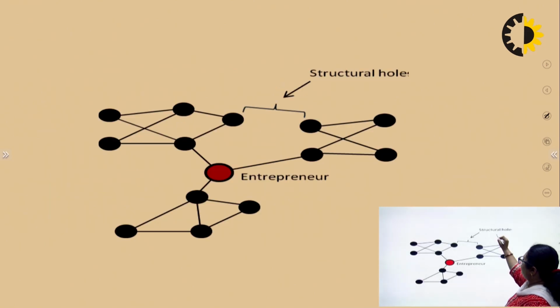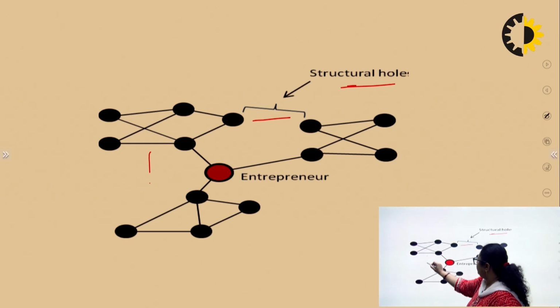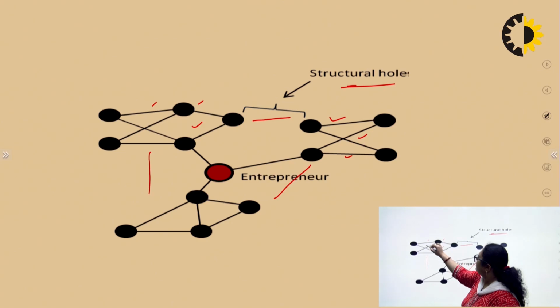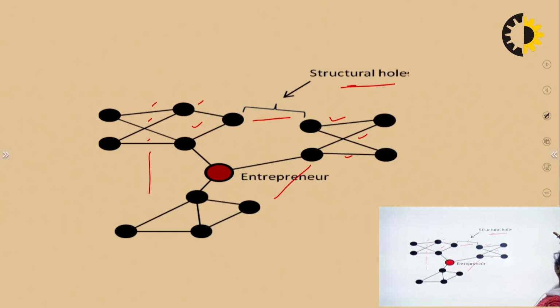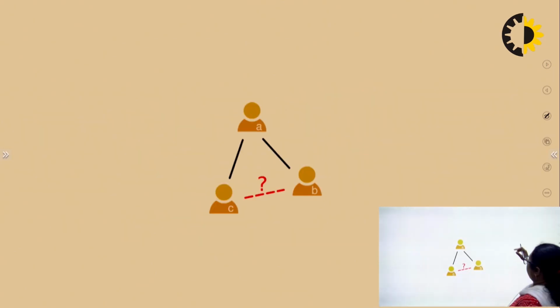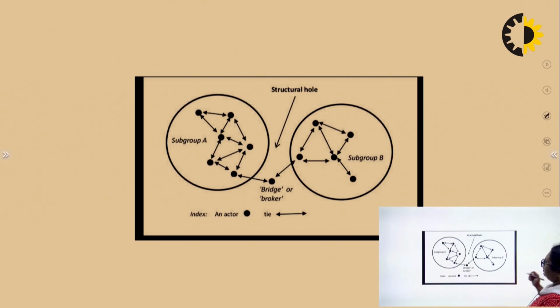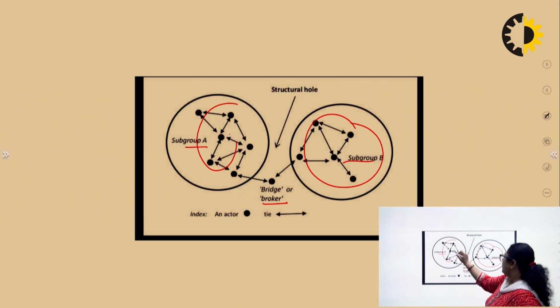This is a representation of a structural gap. This is a missing gap, this is a missing gap, and this is a missing gap, and these are strongly connected entities. This is again a missing gap, and these are connected entities. Again, this is the bridge gap. We have two subgroups with connected entities within the groups, and this is the gap.